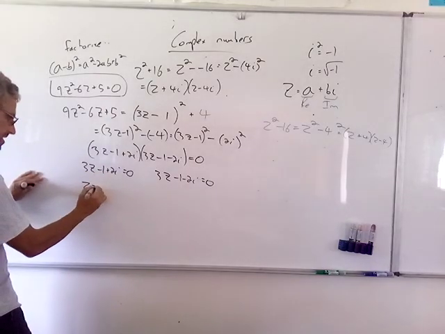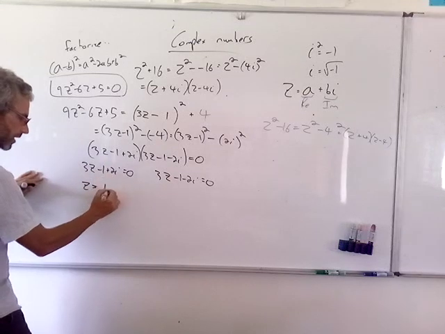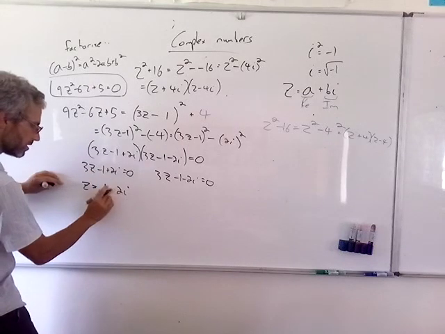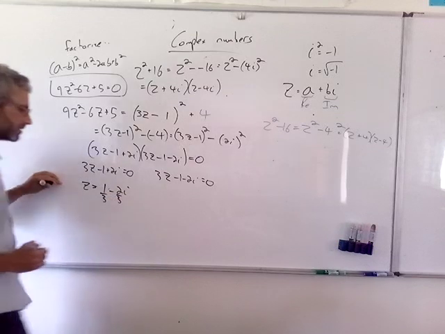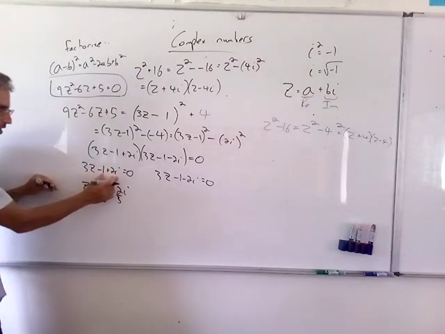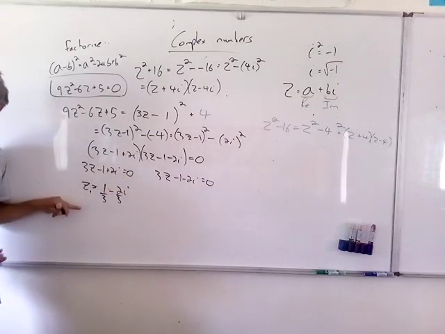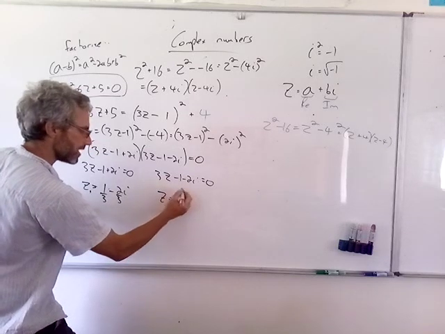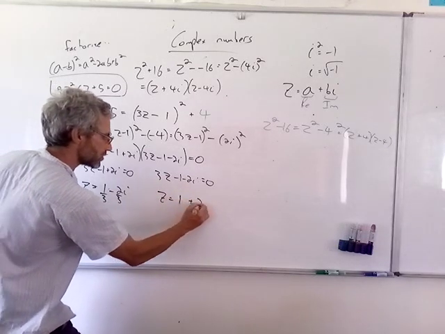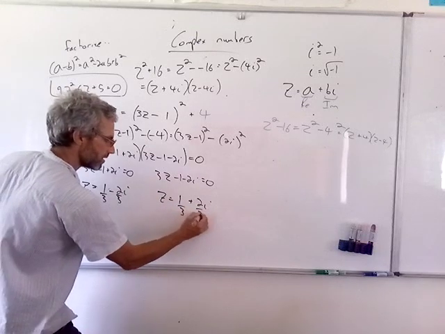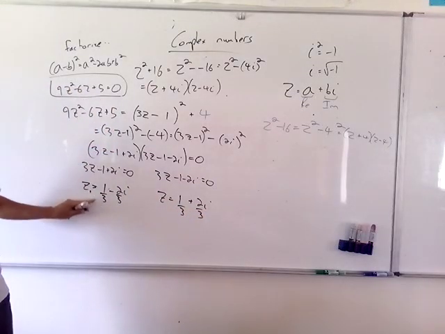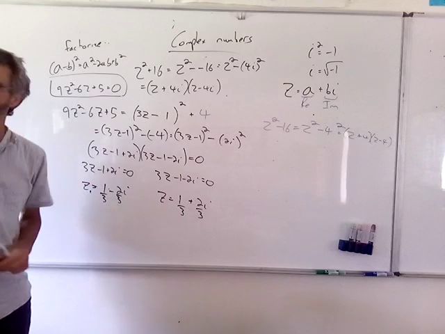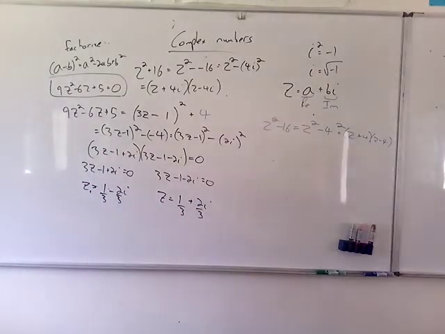So I'm going to say z equals, I'm going to push the 1 minus 2i over and divide it by 3. So it's a third minus 2 over 3i. Can you see that? That's one solution. I push these two numbers there and divide by 3. Okay? And here it's the same thing, z equals 1 plus 2i, and I must divide by 3. So you see, you've got a complex number and its conjugate. This is minus, and this is plus. I'll just pause here.